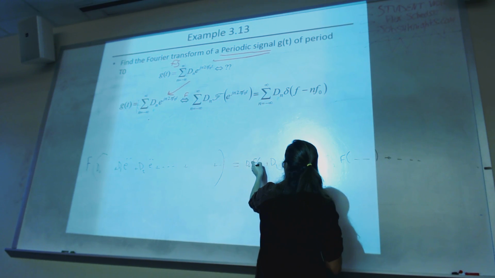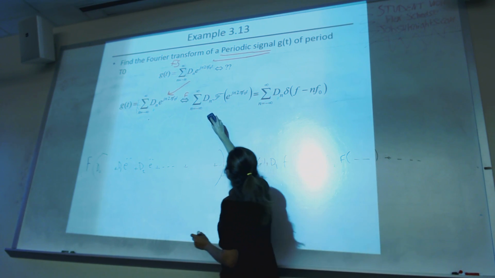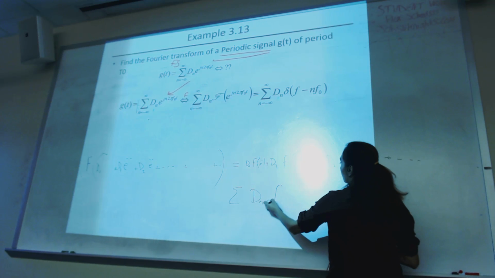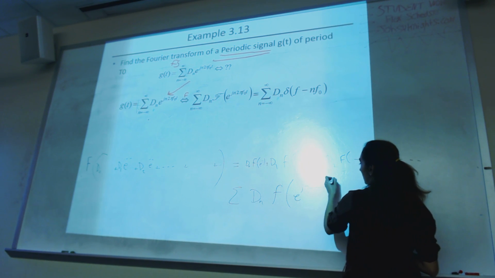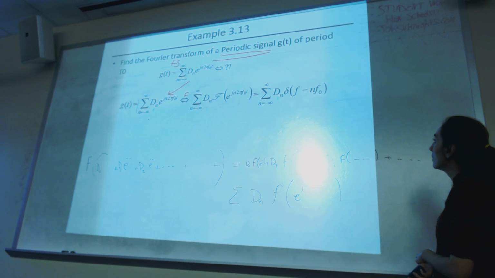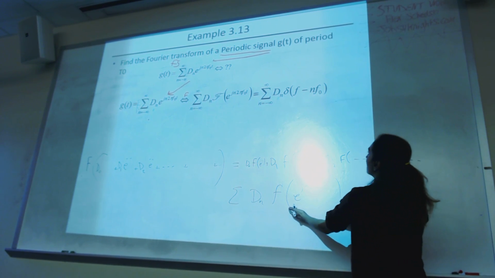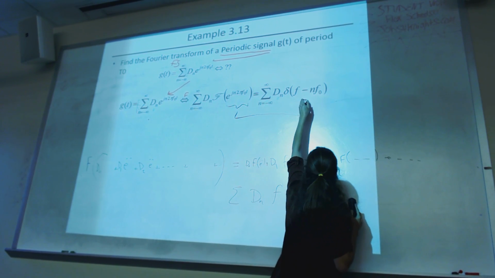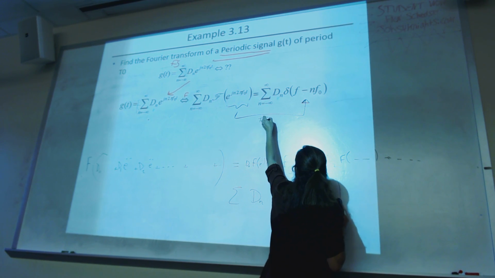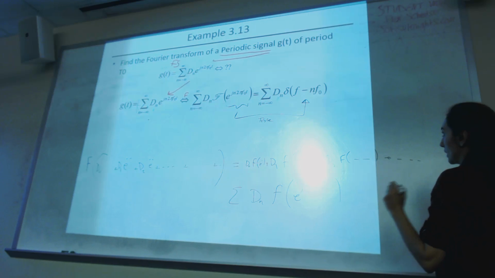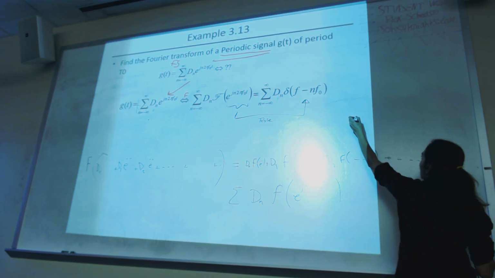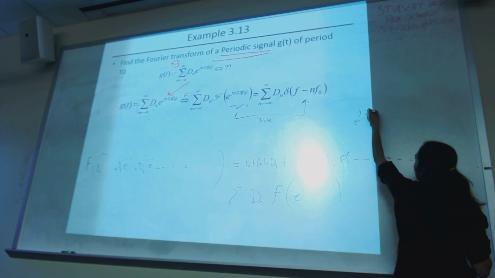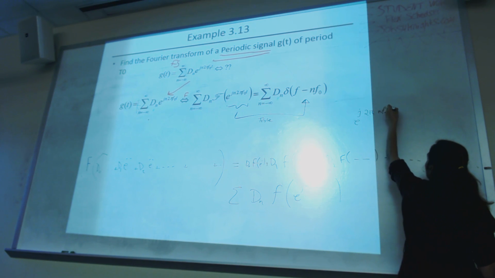Fourier transform. dn and then the Fourier transform of the rest. So this is sigma dn times the Fourier transform of that exponential. Okay, now we know the Fourier transform of this. The Fourier transform of a complex exponential is this delta. If you go to the table and you study this in the class, for the exponential term you have just the delta. So you have e to the power of j 2 pi n f naught t.